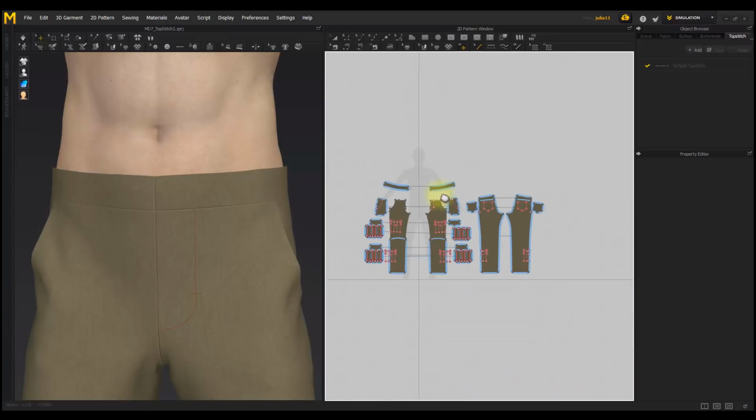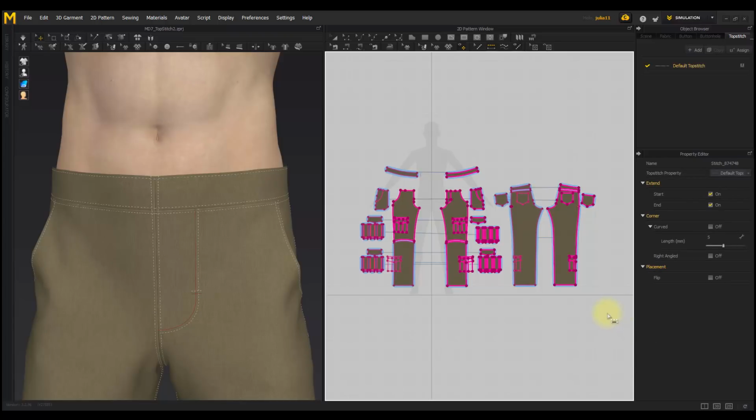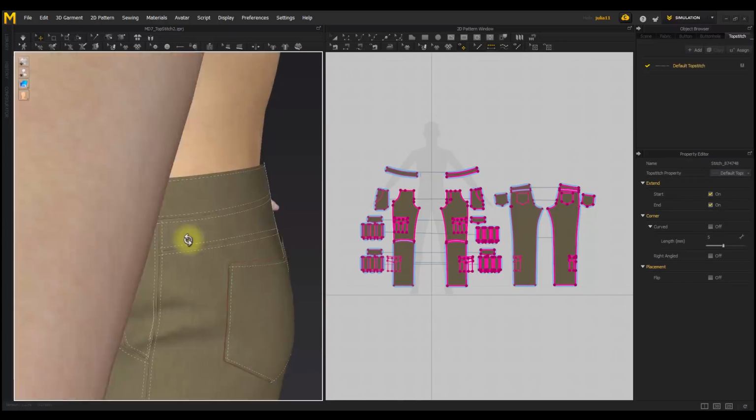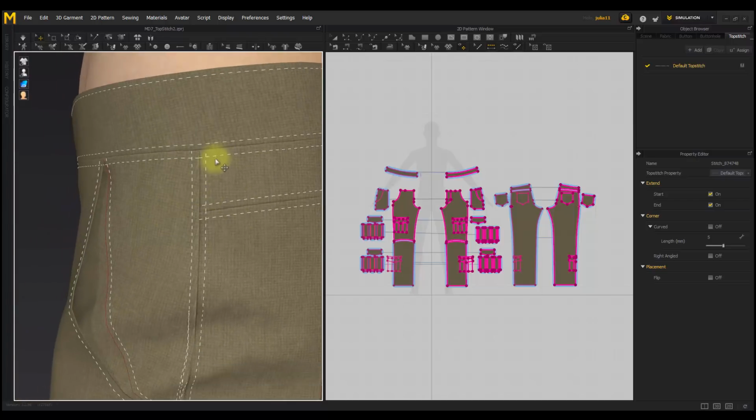With the Segment Topstitch and Free Topstitch tools, you can create stitches by dragging areas. By dragging the entire pattern with the Segment Topstitch tool, you create stitches on all segments of the entire pattern. Since the Segment Topstitch is stitched per segment, the corners are not connected, as shown in the 3D window.